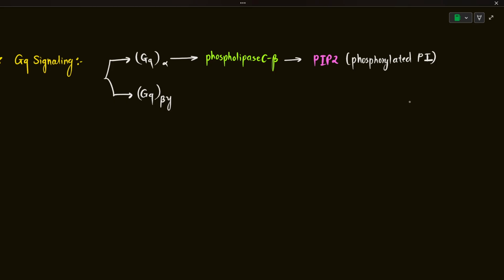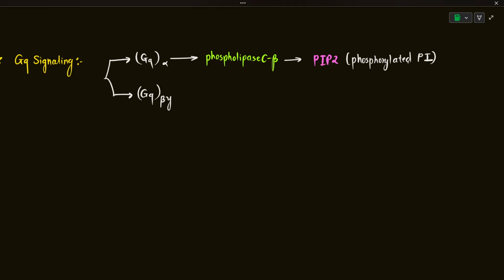Remember when we were discussing the asymmetry of the plasma membrane, we discussed how it is important for the functioning of the plasma membrane. Why is this asymmetry important? In that lecture, we discussed that the unequal distribution of phosphatidylinositol in the cytosolic as well as the exoplasmic leaflet of the plasma membrane is very crucial for signaling. Now you remember why it is crucial: this phosphatidylinositol, which is present unequally in the outer and inner monolayer, is very important because it is going to do the intracellular signaling now.